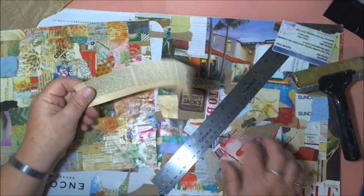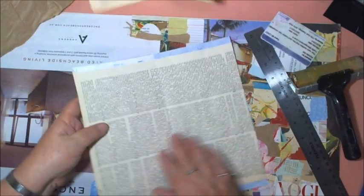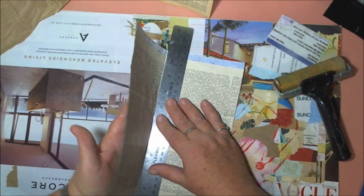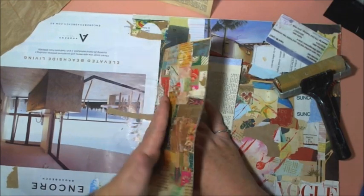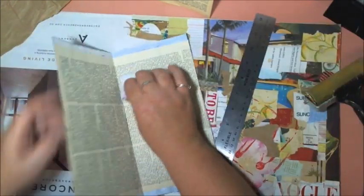So this now will become part of this. See, so this is the process. Look at that. So we'll just fold that again. Try and make sure there's no wrinkles, which there probably will be, but that's okay. We can handle a few wrinkles.